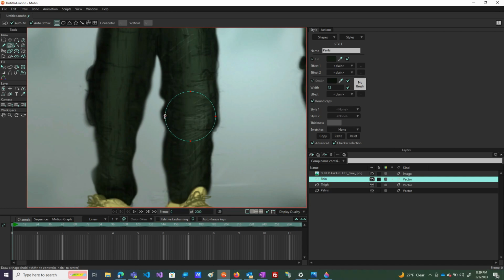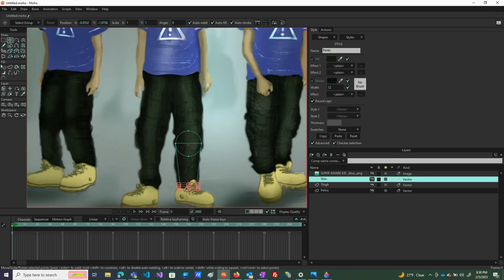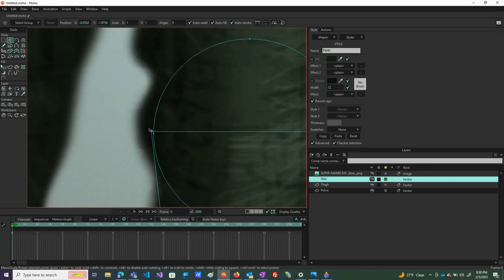So let's just start here with our circle, drag down, and go to the ankle. And we're going to go as wide as we need for the knee, and then we'll grab these bottom points like this, hit T, and holding Alt so that we're shrinking to center, we're going to bring that in to the ankle. So we will need to do some adjustment for the actual pants, but that's where our ankle is going to be. So now we take and match this circle.